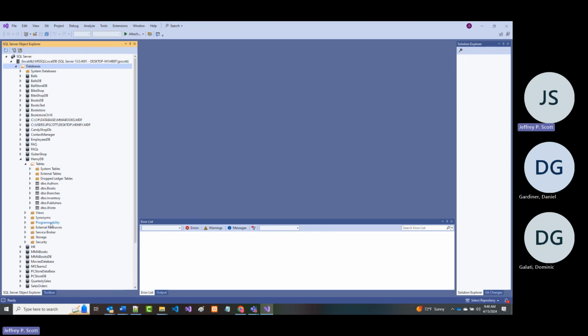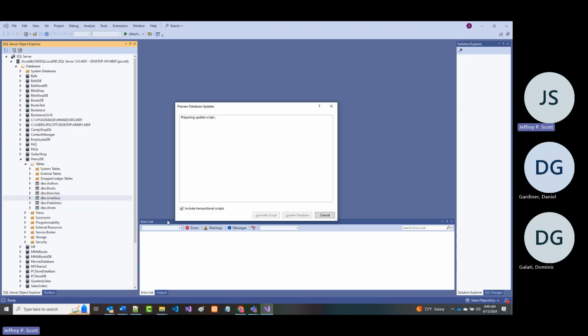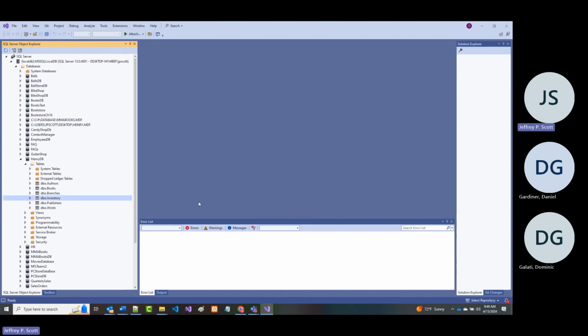All right, now I'm going to change the name of two of the tables. Why? Because again, the system is expecting that when I'm working with tables, they're pluralized. So I've got authors, looks good, books looks good, branches looks good. I'm going to rename this one from inventory to inventories. So it'll be T-O-R-I-E-S and hit enter. All right, and it's telling me that it's doing a rename. Are you okay with that? And I'll tell it to update the database. Should work without a hitch.